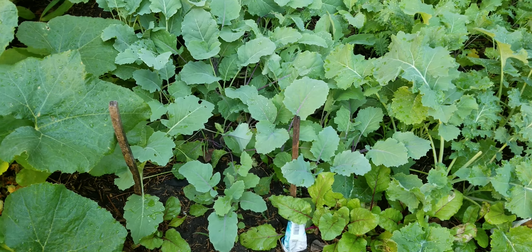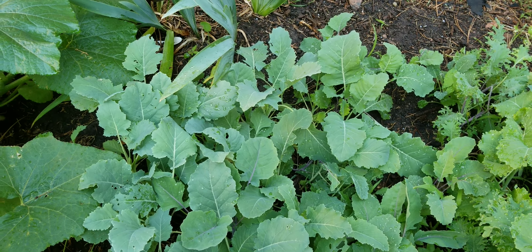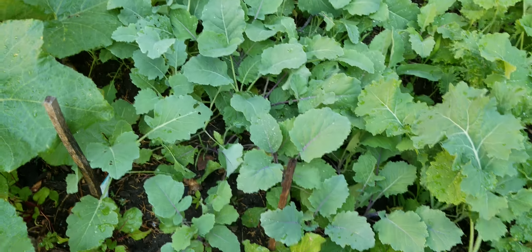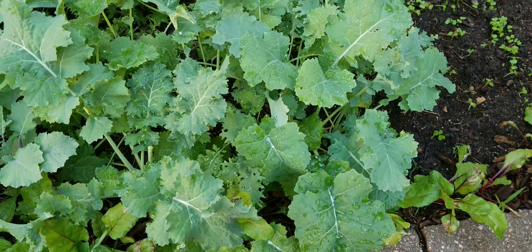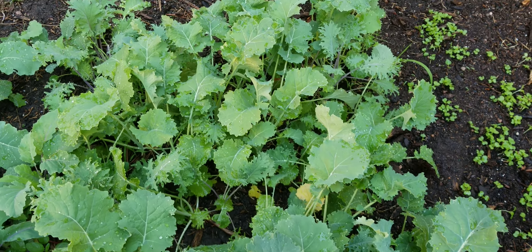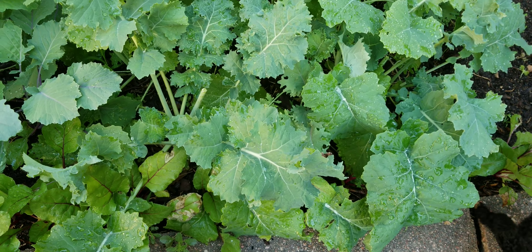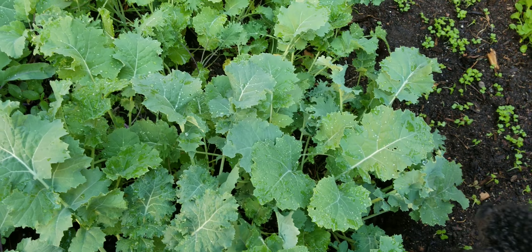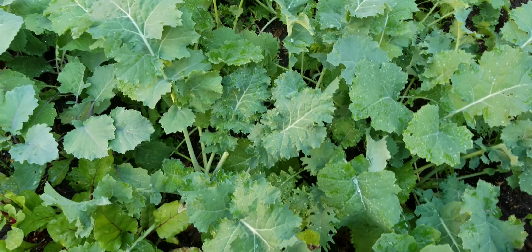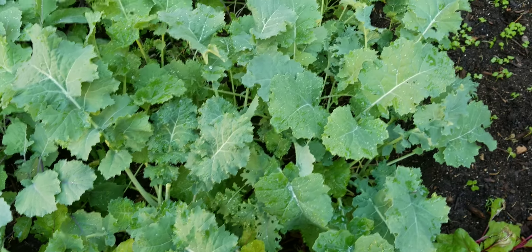Here is the kohlrabi, which is still just working on filling out and getting some bulbs on it. It's only been thinned a couple of weeks, so it's just trying to catch up and get some bulbs on the actual kohlrabi. And this is the kale — the kale has just really ballooned out since thinning it. In fact, I'm probably going to have to thin it again. Just a beautiful patch of kale. I always plant my kale in patches. A lot of people like to separate the individual plants out to get bigger plants, but you still get some really big leaves if you put them in a patch. You can see in comparison with my dog walking around — the leaves are huge.